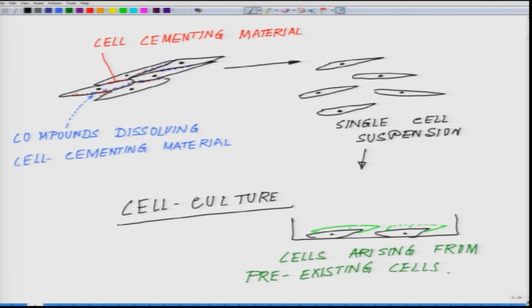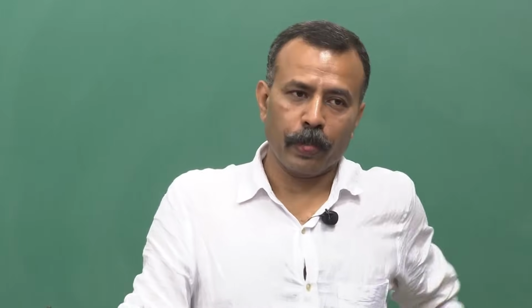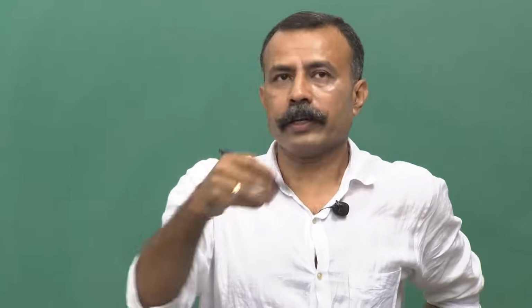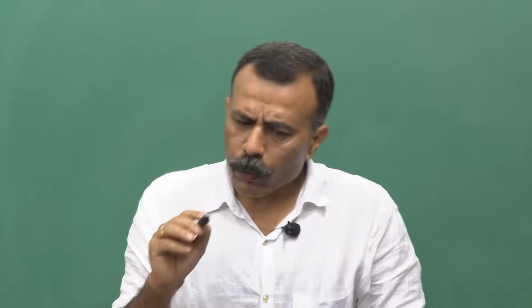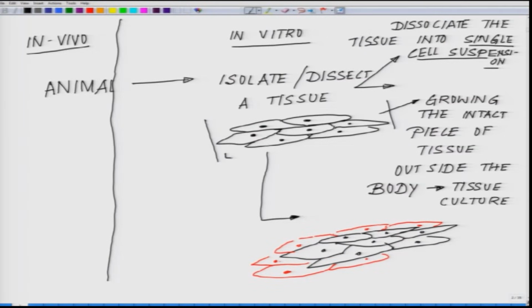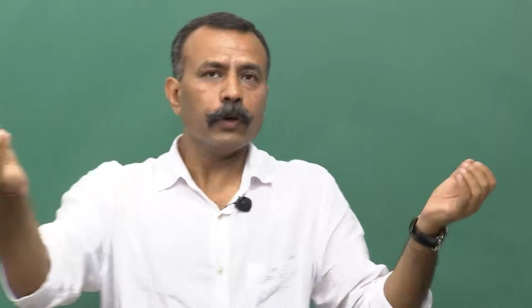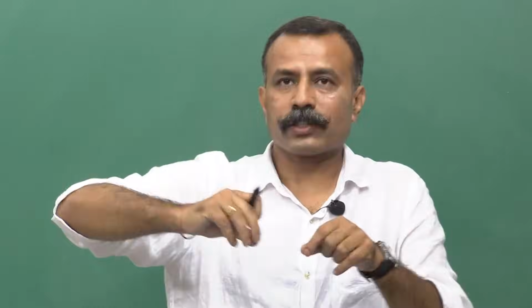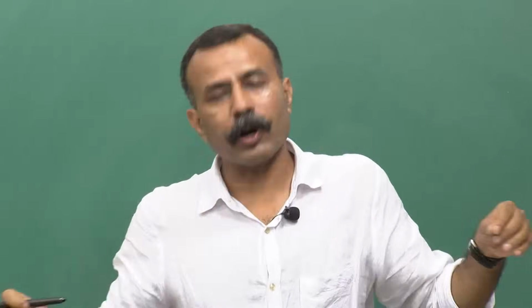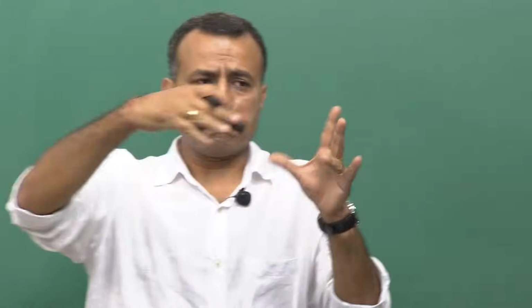These two words have been used very haphazardly in the literature, because when Harrison, I told you 1903, the first paper by Harrison, what Harrison did was something like a tissue culture. He took an explant, that is why it is called an explant, or part of the tissue and grew it on a spider net. I think it was a neural tissue, and it shows the extension of the neural cell processes moving along the threads of the spider net.